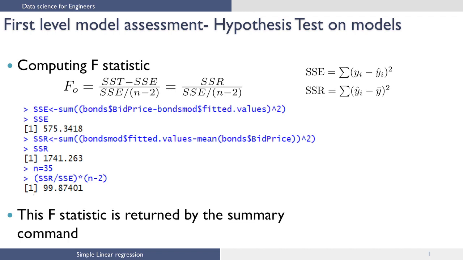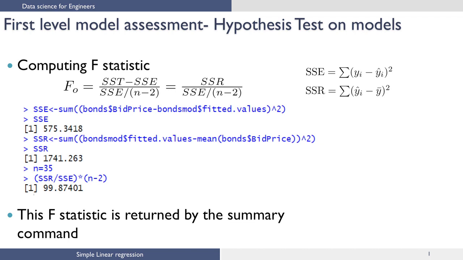Whereas, for the sum squared error, it is the summation of yi minus yi hat the whole square. Now, I am using 2 parameters to compute it. So, the degrees of freedom reduced by 2. Hence I have the denominator as n minus 2. This is how you would compute the sum squared error. I am summing over yi, which is nothing but the bit price in dollars. I have the fitted values and I know the mean, which is y bar of the bit price. I am squaring the term and summing it.